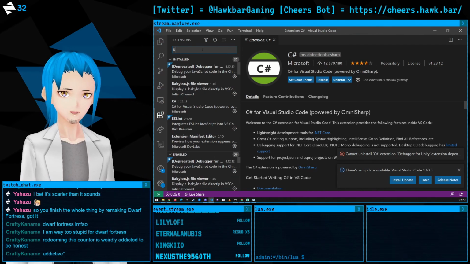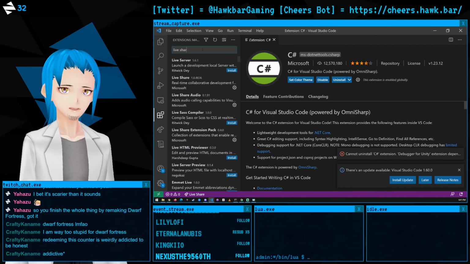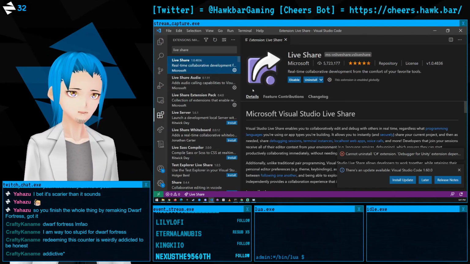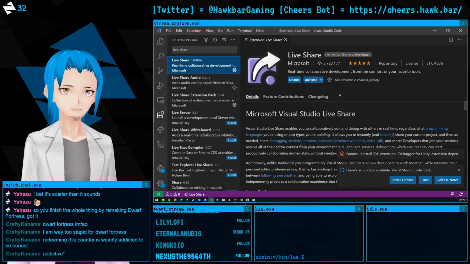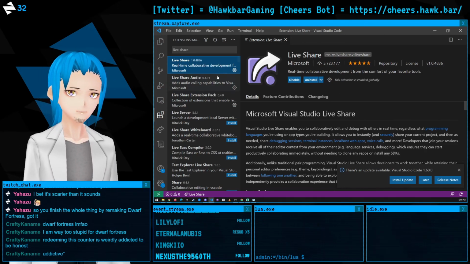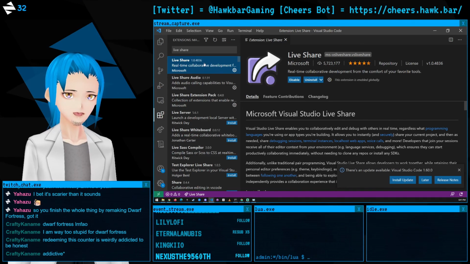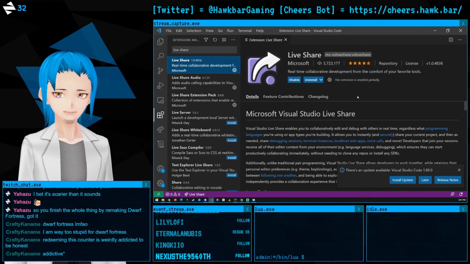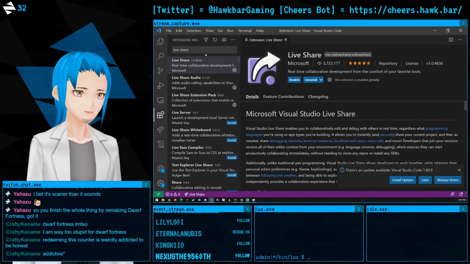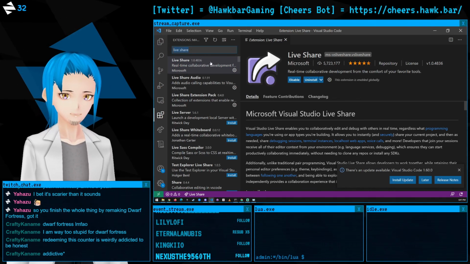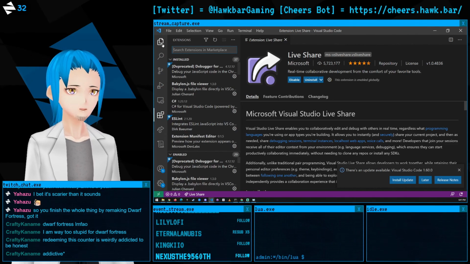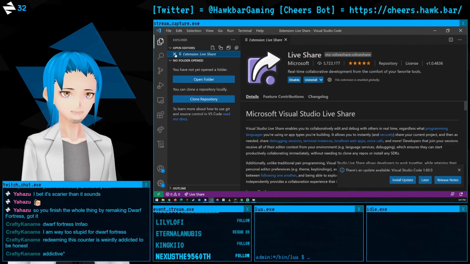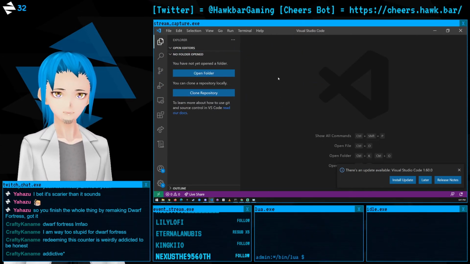And then if you'd like to use that Live Share extension that I mentioned for collaborating with other people or getting help with your code, you can come here and install the Live Share extension. Similarly, there'll be an install button. You just click that, it runs, and you're done. Very straightforward. And with that, your setup should be good to go.